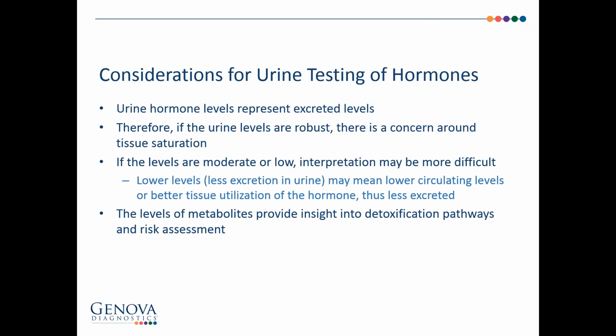So you stop and you think in your head, okay, that's low. Does that mean they have just enough, there's none to waste? Or does that mean there's not enough and they need more hormone? That's why it's tricky when you're talking about urine as a way to measure levels of what's going on in tissue, because you don't know that answer. What we do know is that when it's high, we're assuming that the tissue levels are saturated. That's why the blood's dumping it into the urine. Does that make sense? Are you following where I'm trying to go with that?